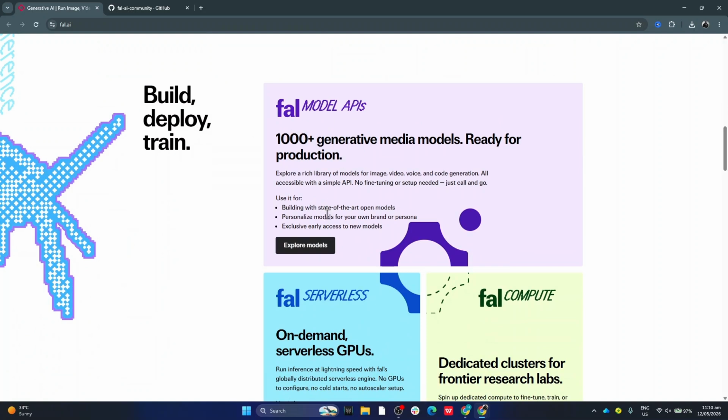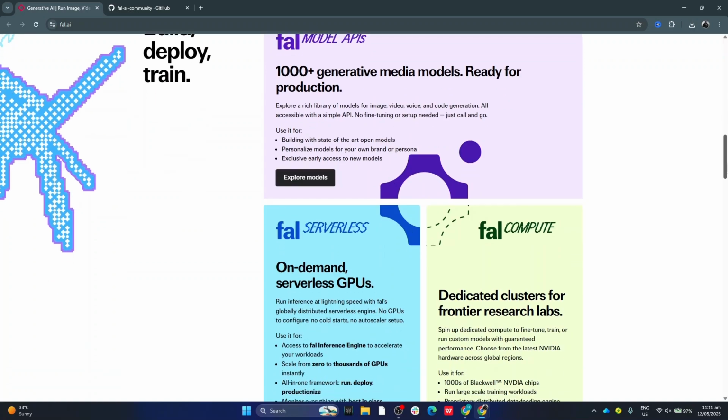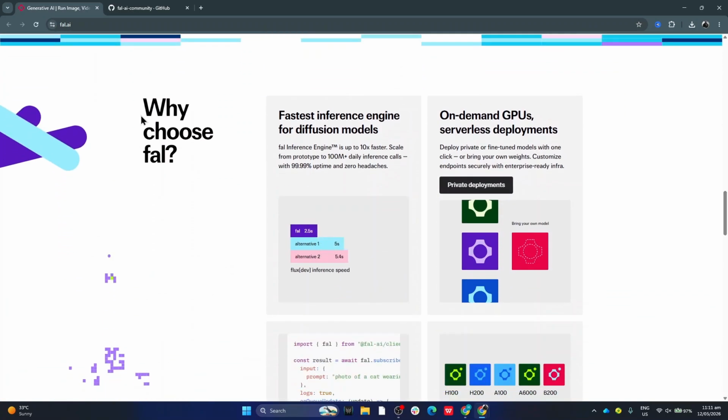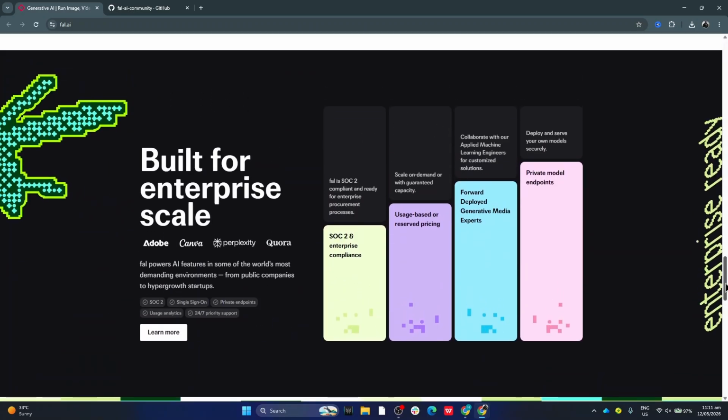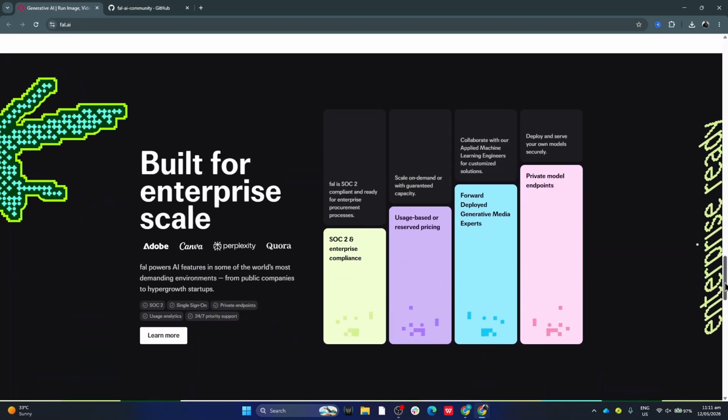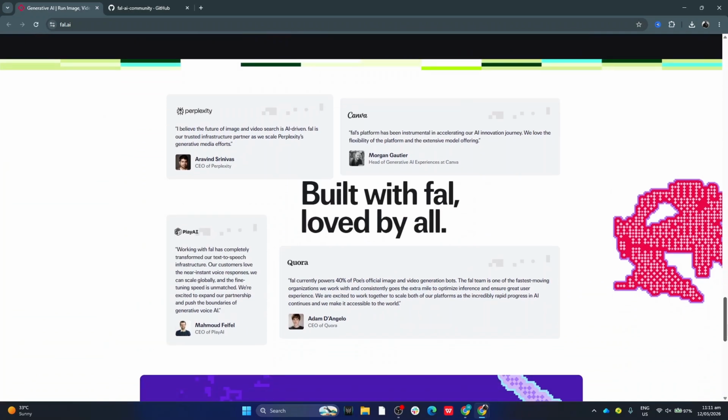But there's also the other side. Some users say the learning curve is a bit steep if you're not already familiar with AI development. Others mention that costs can add up quickly if you're running a lot of requests. And a few casual users basically said, "This is powerful, but I don't even know what to do with it." Which honestly sums it up pretty well. It's not that the tool is bad, it's that it's very specific in who it's built for.